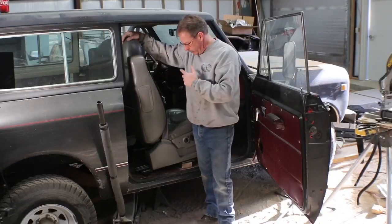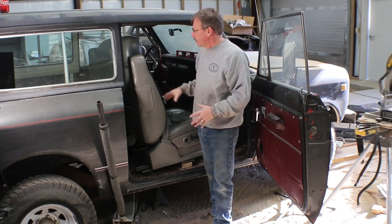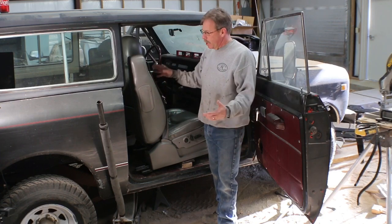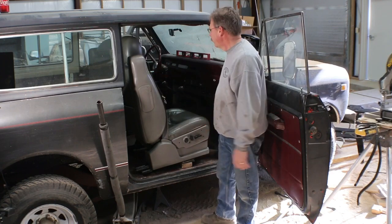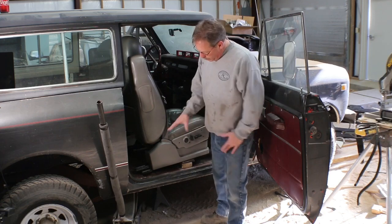So this was my first test fit of these chairs when I decided I wanted to use them. I measured them and it looked like everything would fit. Now these are out of a 2006 Suburban. The leather's pretty beat up. They're obviously the wrong color because the interior of this truck is supposed to be maroon, which is why I'm trying to get something done before the upholsterer gets here later this week. And I think I've pretty well got it figured out.